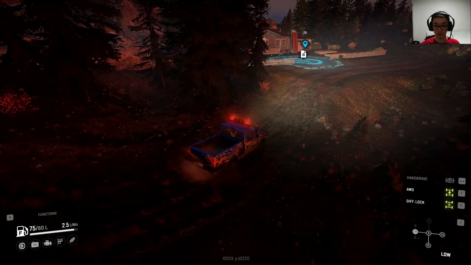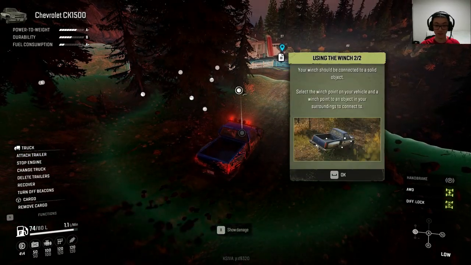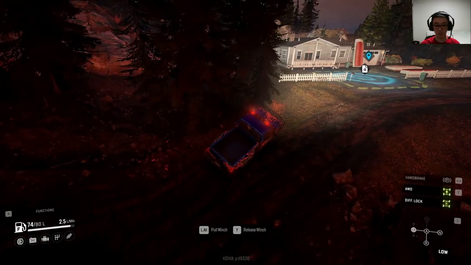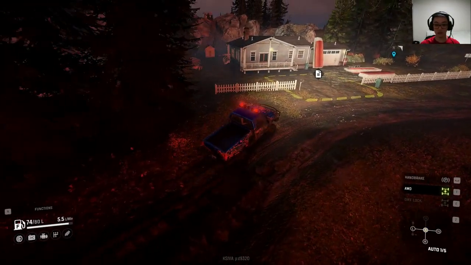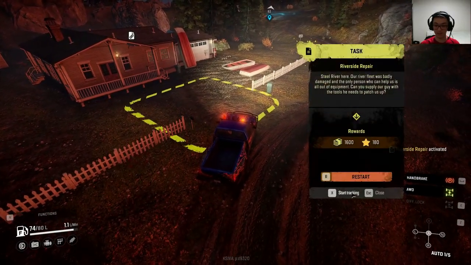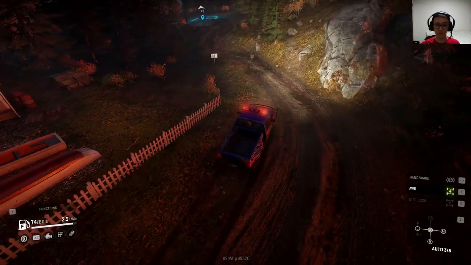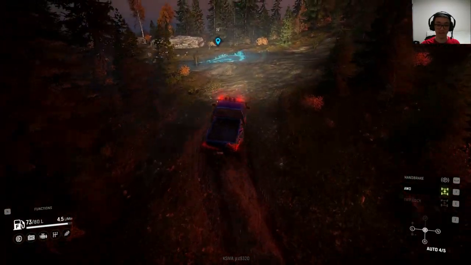Alright, so we're gonna use our diff lock. Apparently it's not enough. Yes, yes, use the winch, we already know. So we're gonna use low gear, diff lock, and the winch. And easy. Not have a problem there. Okay, we're not gonna do that yet. We haven't even found our first cargo truck yet, so we're not actually able to. Let's just keep going.